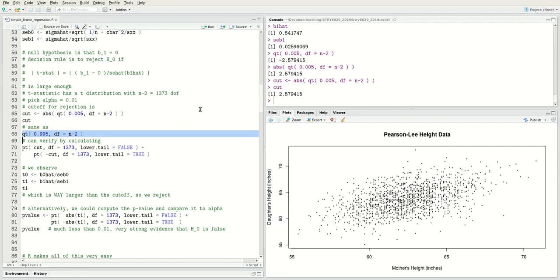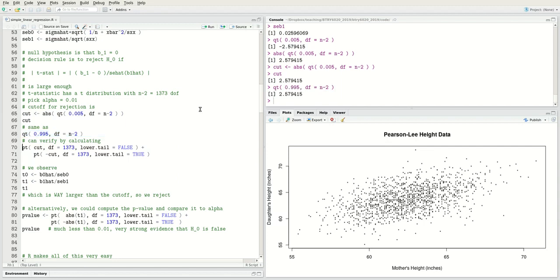You get the same answer with the other form: which value of t has 0.995 to the left of it, which means 0.005 to the right of it. So this is 2.57. If you want to verify that this is right, R will give you the right answer here, but you can also use the PT function.